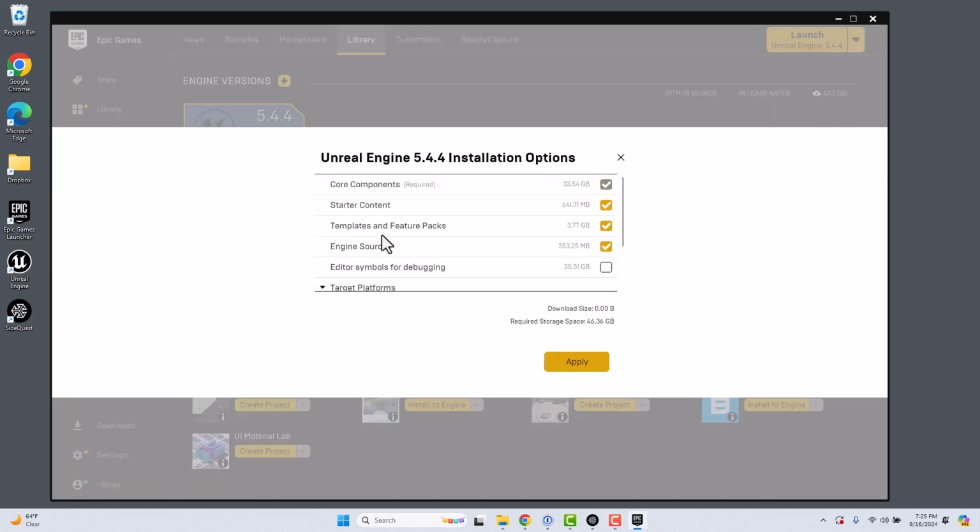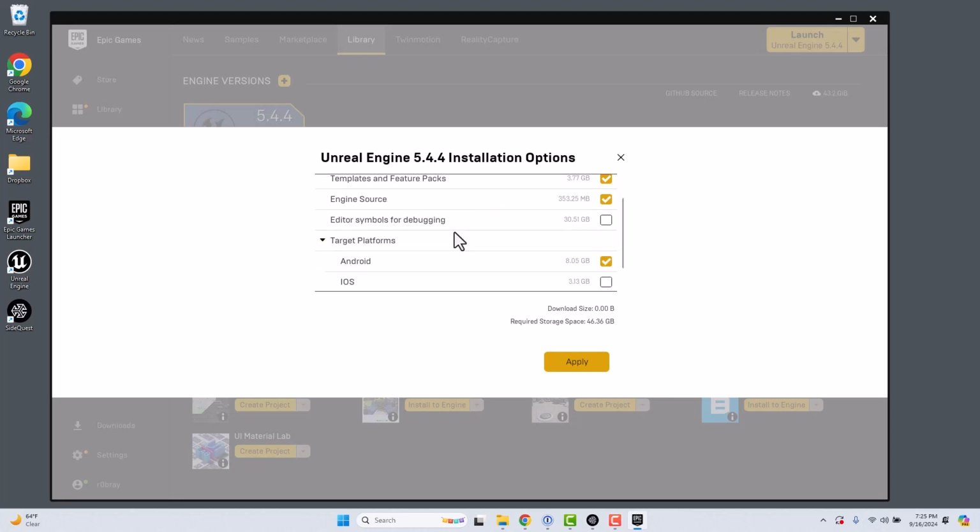Again, I think I already did this, but go into options and double check to make sure your Android target platforms are installed. They are, so we're good to go.